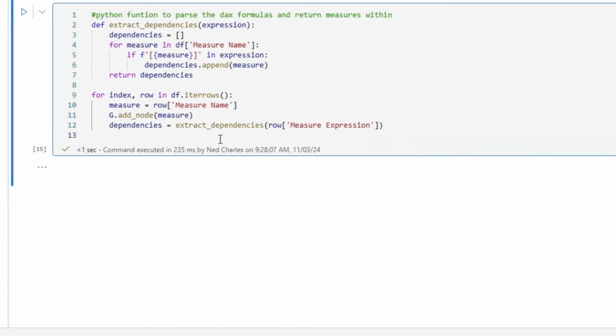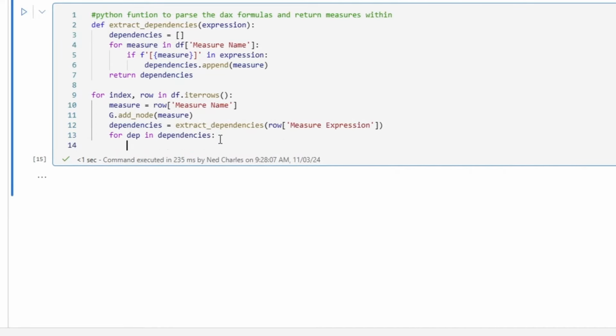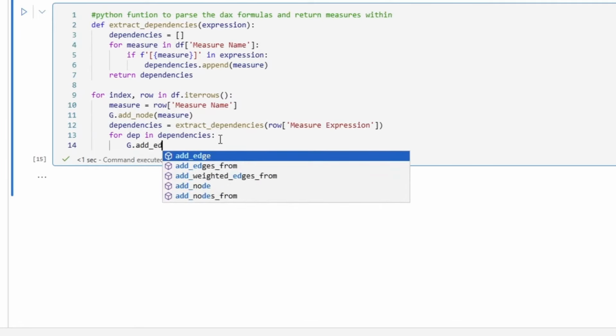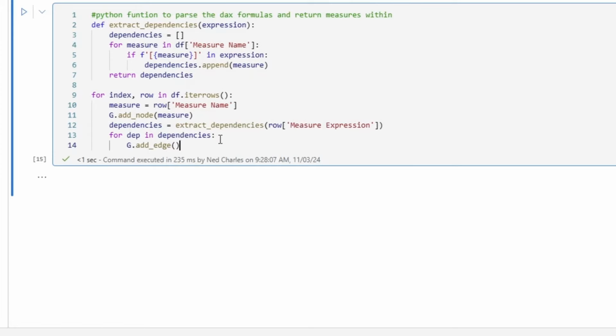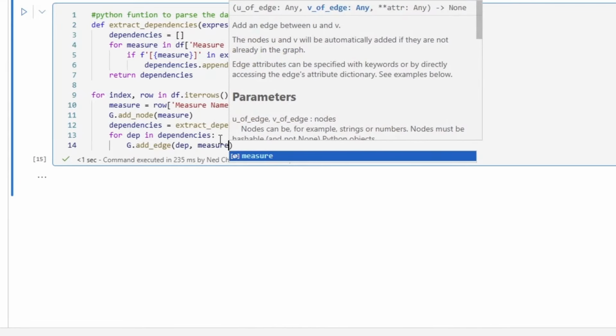And then for each one of these dependencies, so for each dependency in dependencies, we will go g.add_edge, and we'll give it the measure name here, the measure dep, comma, measure. Okay.